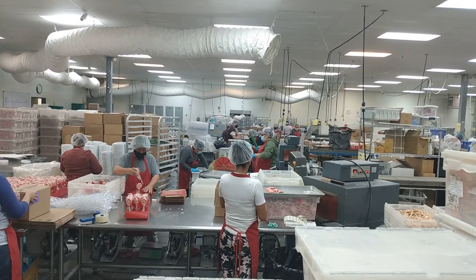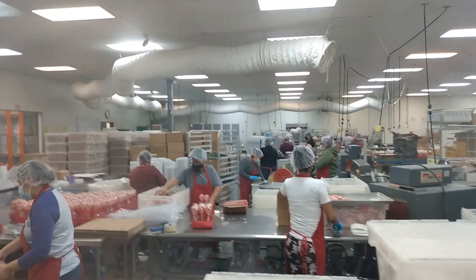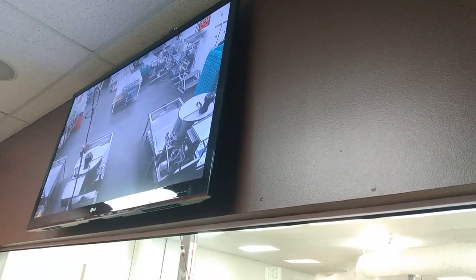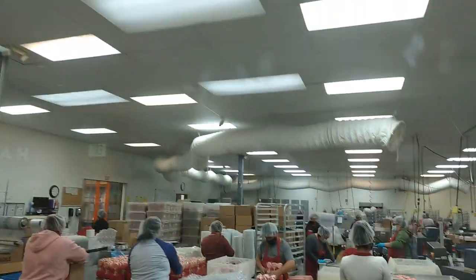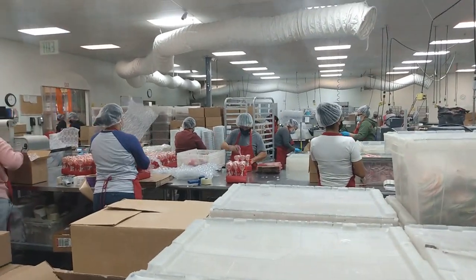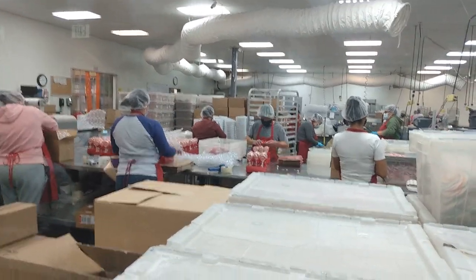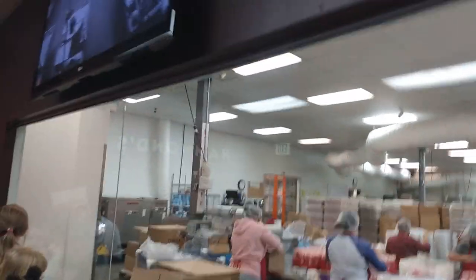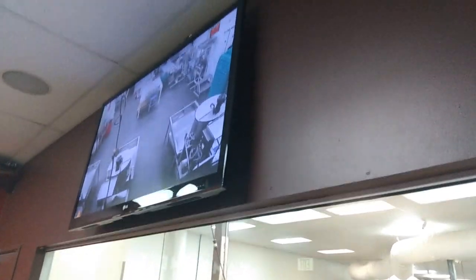All right, guys, I'm going to show you a couple of things above your heads on the screen. This is our popcorn room. They're not working on popcorn today, but I wanted you to see this area with the three giant poppers. This always makes the building smell amazing when they pop corn. Each of these poppers will pop about 5 gallons of popcorn. We have some great flavors in our store: sriracha cheddar, birthday cake, chocolate, cheesy pizza, honey peanut. So lots of great flavors if you like popcorn.